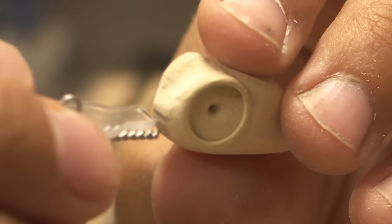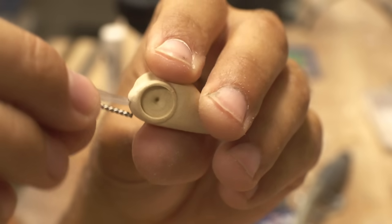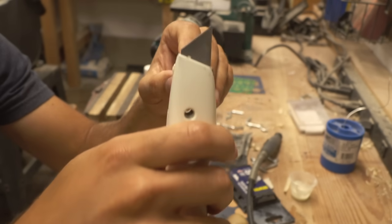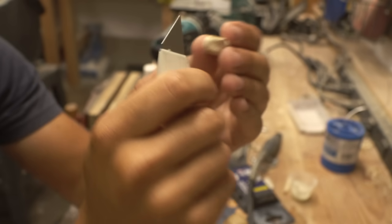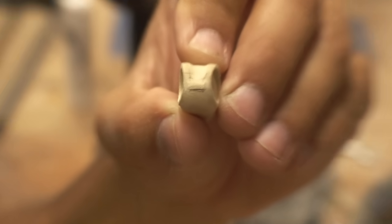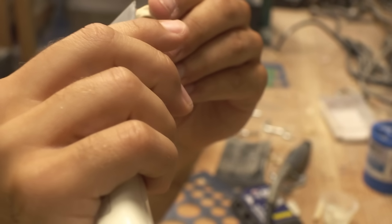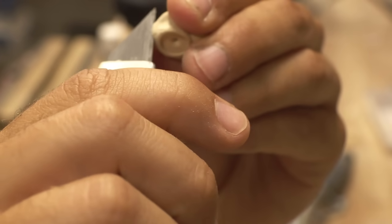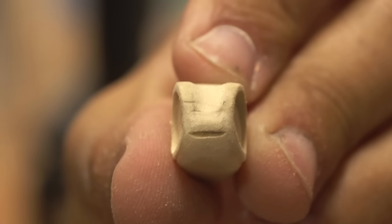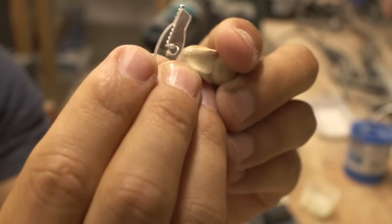Time to get that lip in there. I just bring the lip to it, put it where it should be, and press in a little bit right there — it made a mark. Then I made a mark with my pencil, then I grab my knife and make a mark with my knife. It's a flat-edge knife so I can really press it in there nice and straight. As I'm pressing it in, I'm backing up and checking for straightness. I go a little further with it, then come up from the bottom and cut to the line once — that was my first removing of material where the lip should be. Are we straight? Yeah, it's straight.